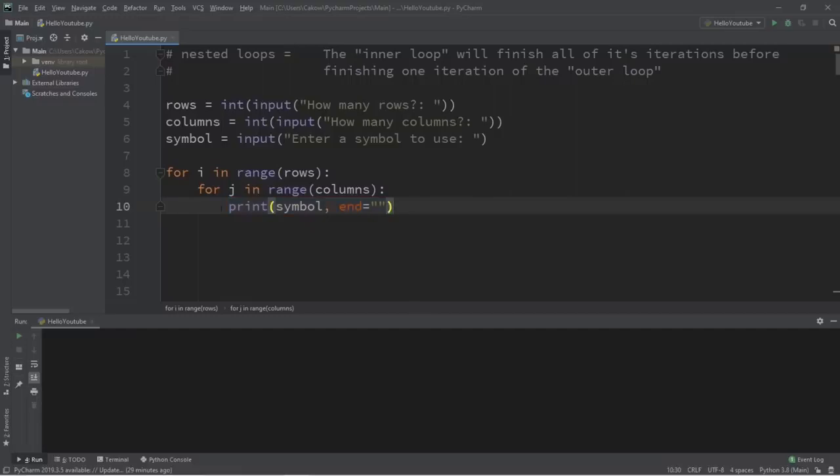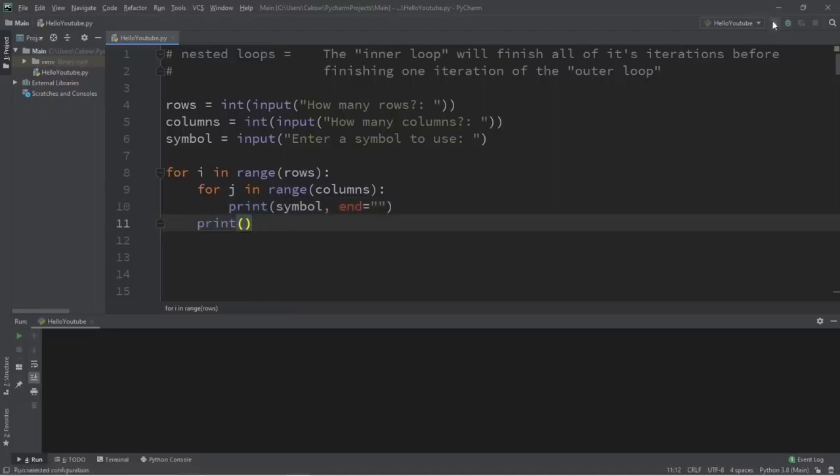So pay attention to the indentation too. There's kind of two levels of indentation. We're currently within the inner for loop. So that's pretty much it for the inner for loop. Now we're going to print a new line once we exit the inner for loop. And you can see that the indentation is on this line right here. We're within the outer for loop now. And that's pretty much it.